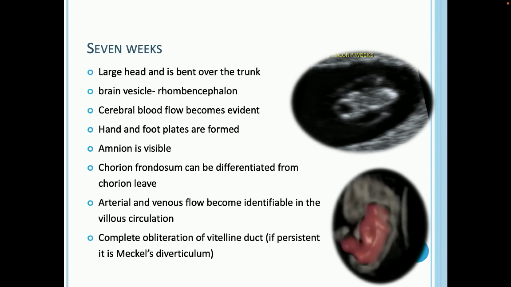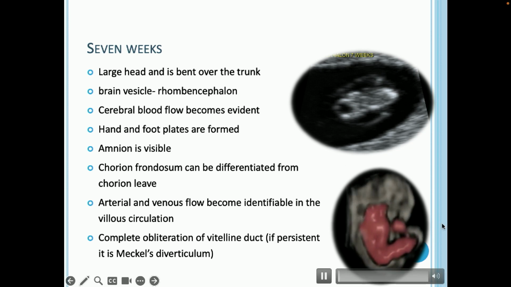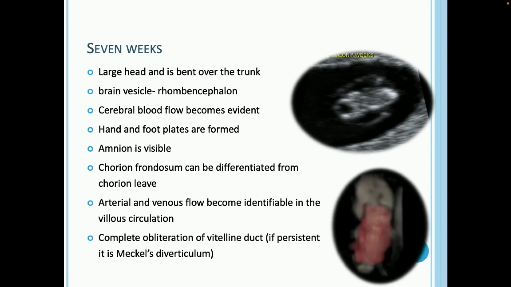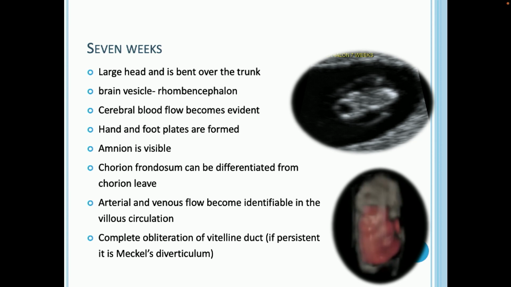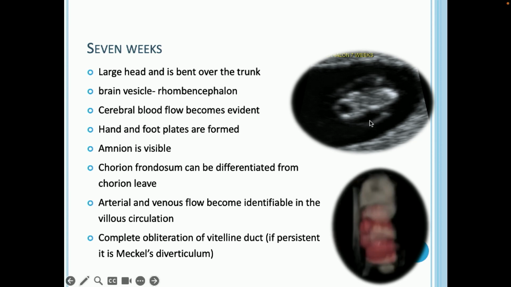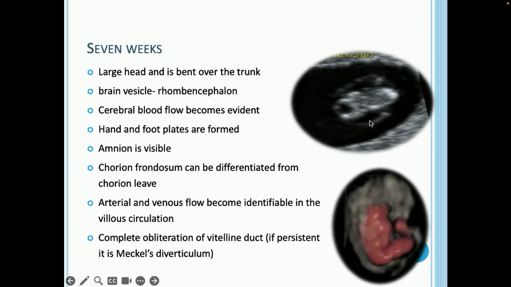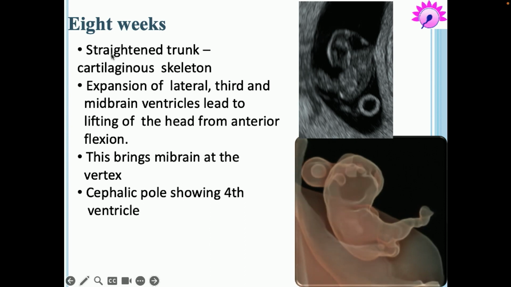At 7 weeks, you will also see the rhombencephalon. You are not going to put on the Doppler, so I am not going to talk of it. And at the end of the 7 weeks, you will definitely see tiny limb buds, which are called hand and foot plates. The amniotic membrane must always be seen by 7 weeks, and by 8 weeks, you should always be able to see the limb buds clearly.